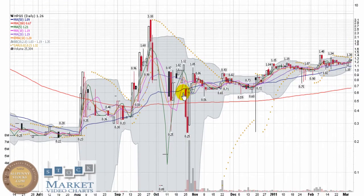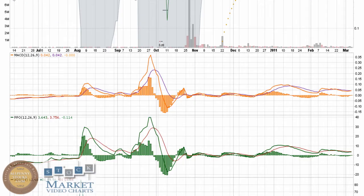See just a very nice uptrend channel this chart has established over the last 4 months. Rolling again off the bottom, we're going to see if this is going to challenge the upper side of this channel. Stocks channeling like that, you're going to see a lot of middle of the road indicators, a lot of wedge formations, things along those lines, looking for the chart to try and break out.